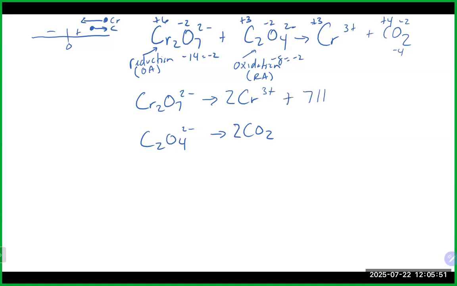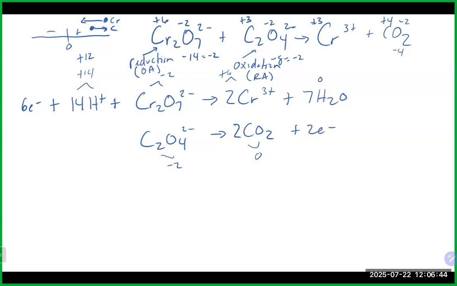We will need to add 7 waters to the top equation. Because we added 7 waters, we have to add 14 H pluses so that we don't end up short. On the bottom one, putting the coefficient there for the carbon took care of the oxygen, so we don't need any waters on the bottom because we have 4 oxygens on each side. At this point, we're ready for some electrons. Overall, we got a plus 14 and a minus 2, so that's a plus 12. On the right-hand side, we have a plus 6 and a 0, so it looks like 6 electrons for the top one. On the bottom, that's a negative 2 and this is a 0, so a couple of electrons there should do it.